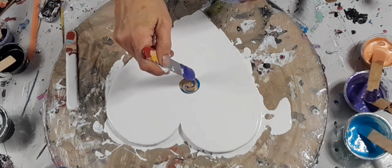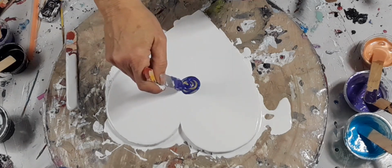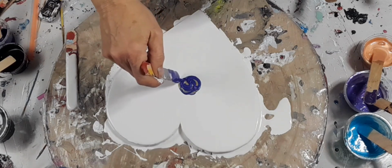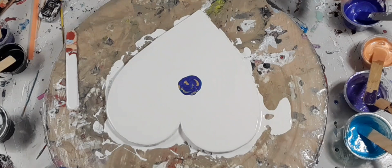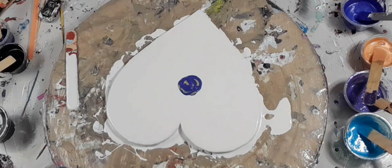Got a lot of colors, so we'll see how it goes. Didn't want the piggy to stand alone. Didn't want it to be lonely. Alright, let's see. And then I think after that one, I'm going to put down my Interference Blue.